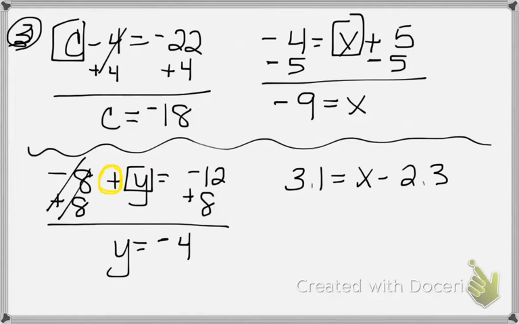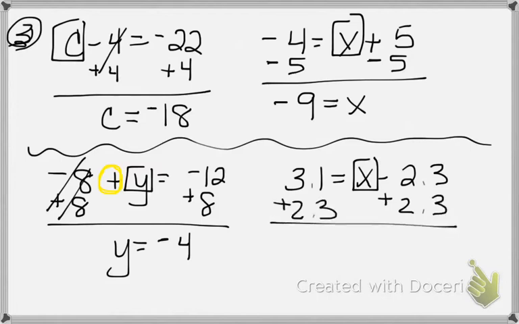Okay, my variable is right here. What's happening to x? Well, it's having a minus 2.3. 2.3 is being subtracted from x. Let us undo what's been done. So therefore, I will add 2.3 to both sides, and x is okay on the right-hand side, and this becomes 5.4. So I guess what I'm trying to say is you're going to have decimals as answer keys, negative numbers, positive numbers, and yes, you'll also have fractions.